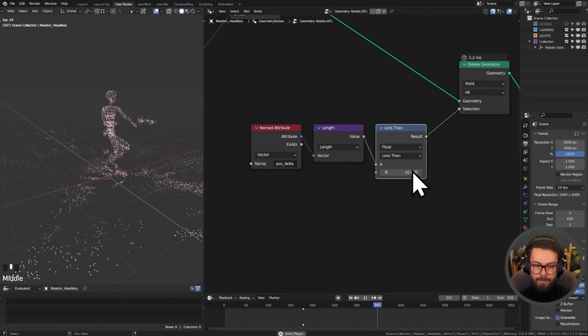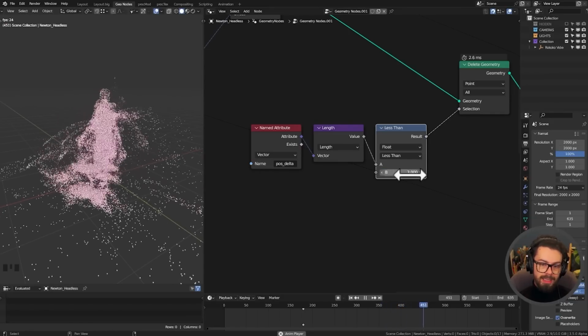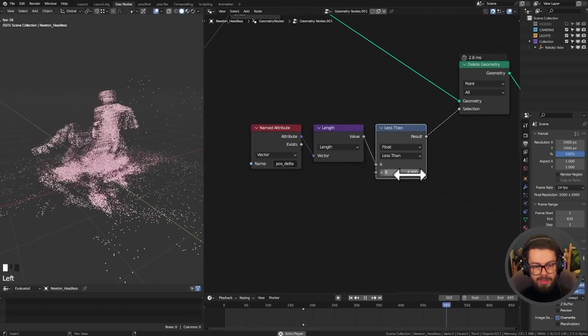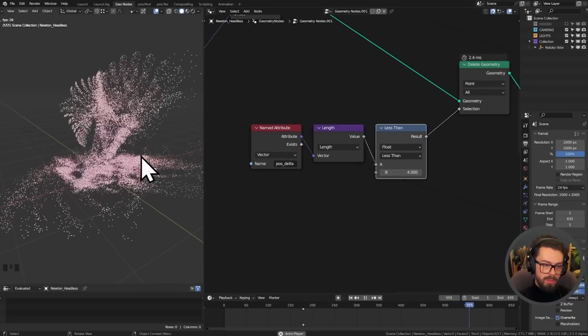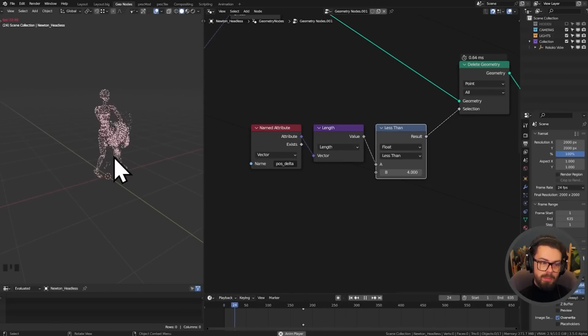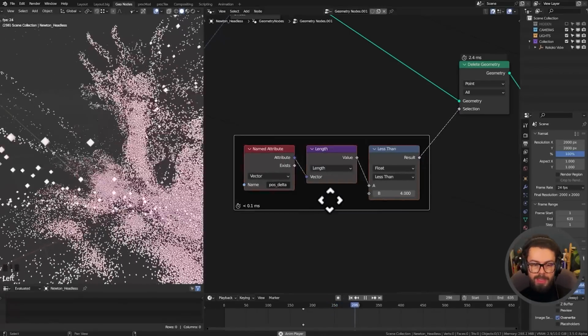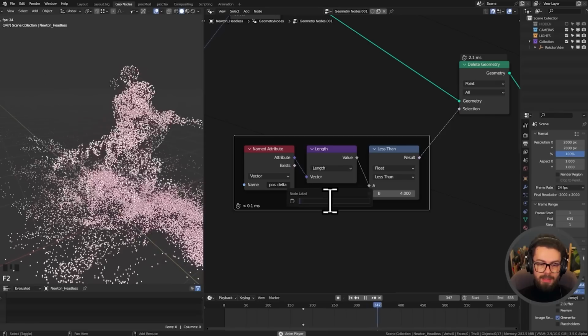You can have a lot of fun with this. For example, setting this to something around 3, I found was a little bit better. You didn't get all of the points, but you still got a significant amount. But the body stayed fairly consistent unless there was a big movement. All right, let's frame and rename. I'm going to call this one escape velocity.